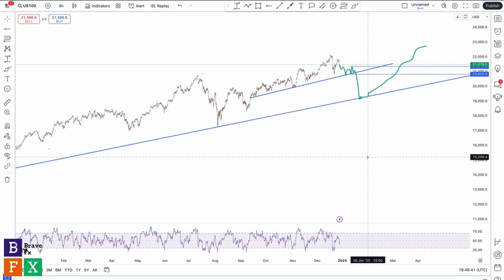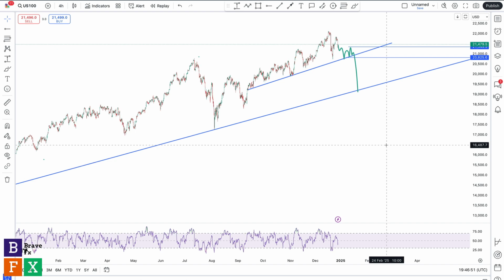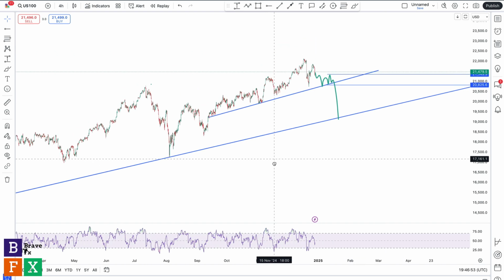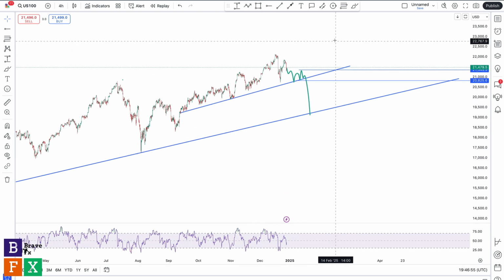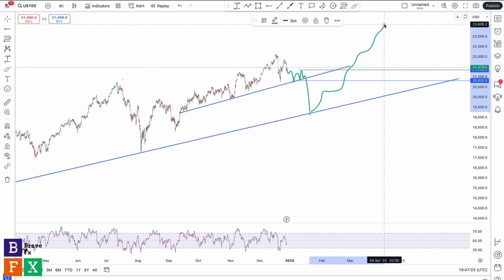There's a good chance this bullish trend may be coming to an end, but I think it's unlikely because Trump is president now. We're going to see the inauguration on the 20th of January. So I think the stock market is going to be more bullish when he's in full control. But before then, there's a good chance we decline a little, go back to retesting this long-term trend line before looking for more momentum to keep going higher in continuation of the trend.